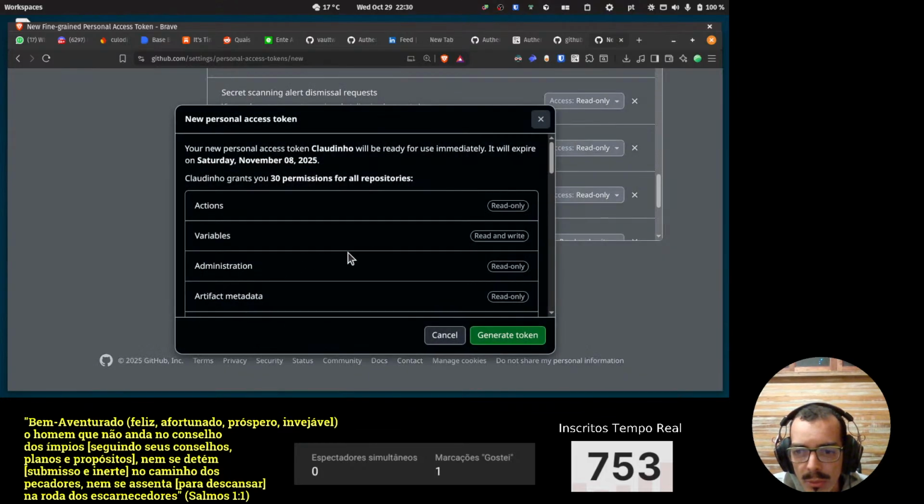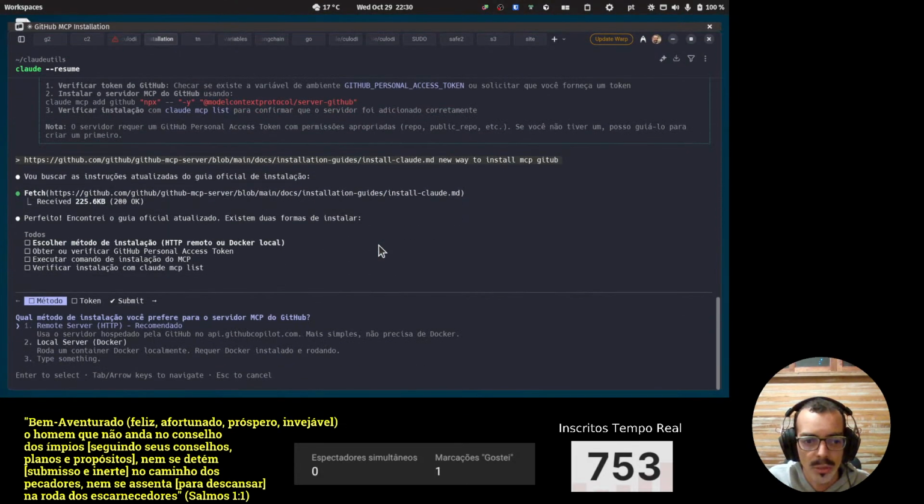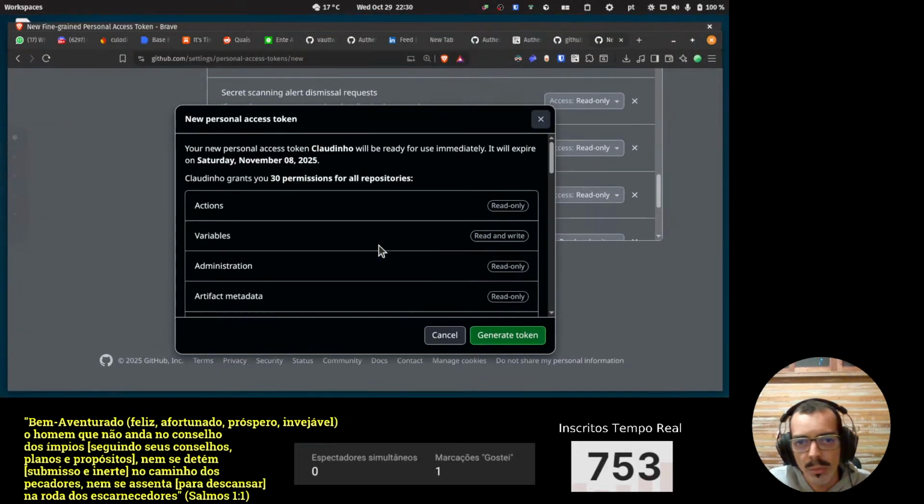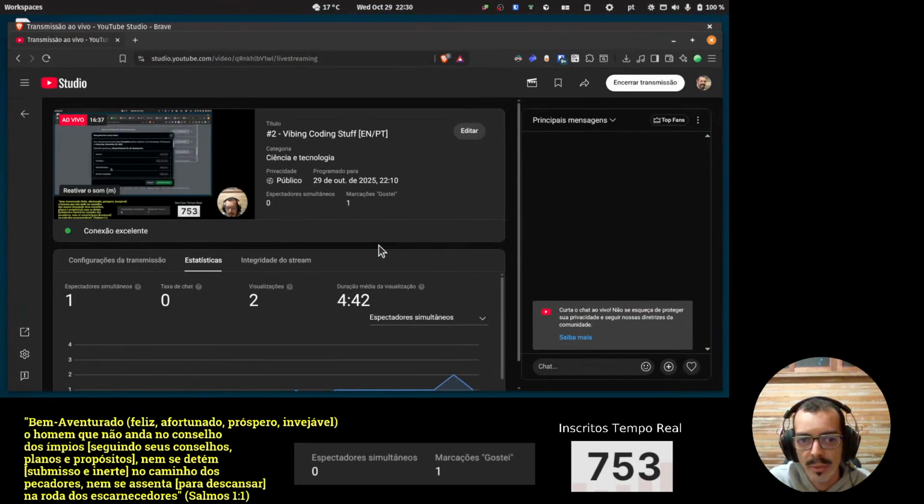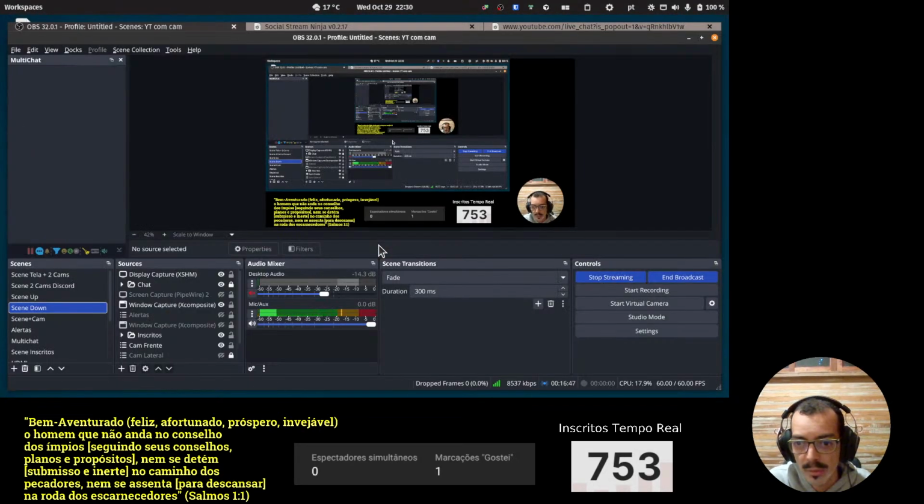Okay, let's generate the token. Now let's make sure we are not in live when that happens. Yeah, face. Just read. Generate the token.